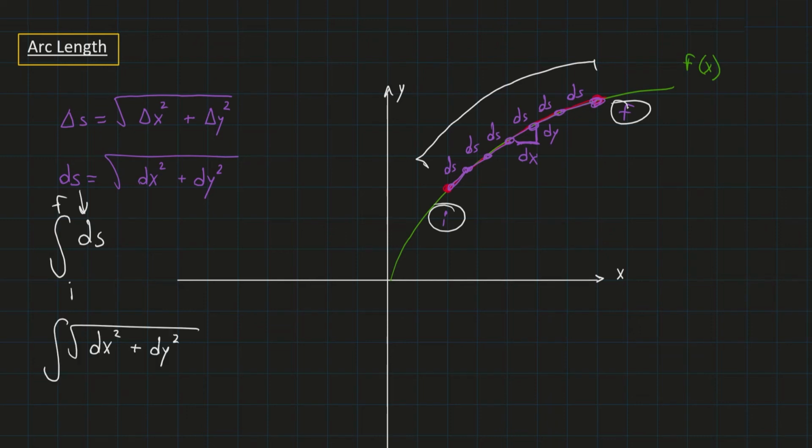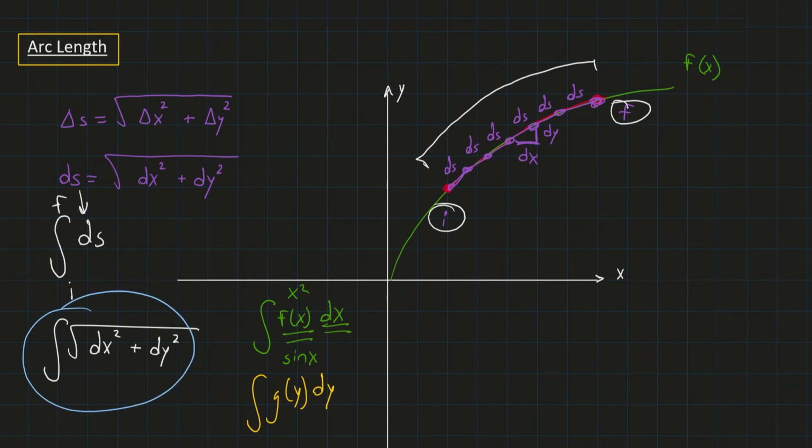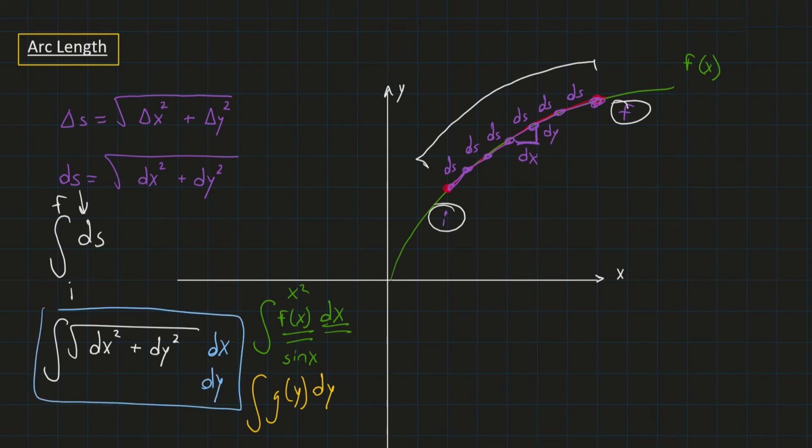There's only one problem though. We know what integrals are supposed to look like. They're supposed to look like this: some function of x being right here, like x squared or sine of x or something, times a dx here. Or an integral with respect to y would be the integral of some function of y times dy. Notice how we don't have that here. I need to get either a dx out here or a dy out here. This is not a valid integral yet, but we can make it so. Watch this.